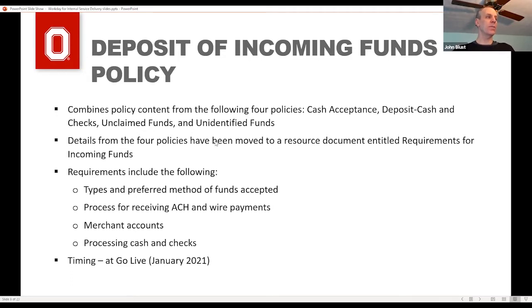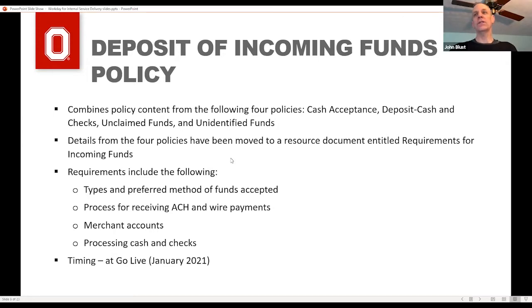Details from those 4 policies have been moved into a resource document called Requirements for Incoming Funds. And those requirements include the types and preferred method of funds accepted, the process to receive ACH and wire payments, merchant accounts, and processing cash and checks. And again, go live is January 21.